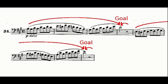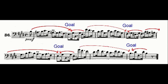Sometimes the four-measure phrase is divided in two parts, each with its own musical goal. Generally, the second goal of the four-measure phrase is the most significant of the two. For instance, that is how I shape Weissenborn's study number 36.